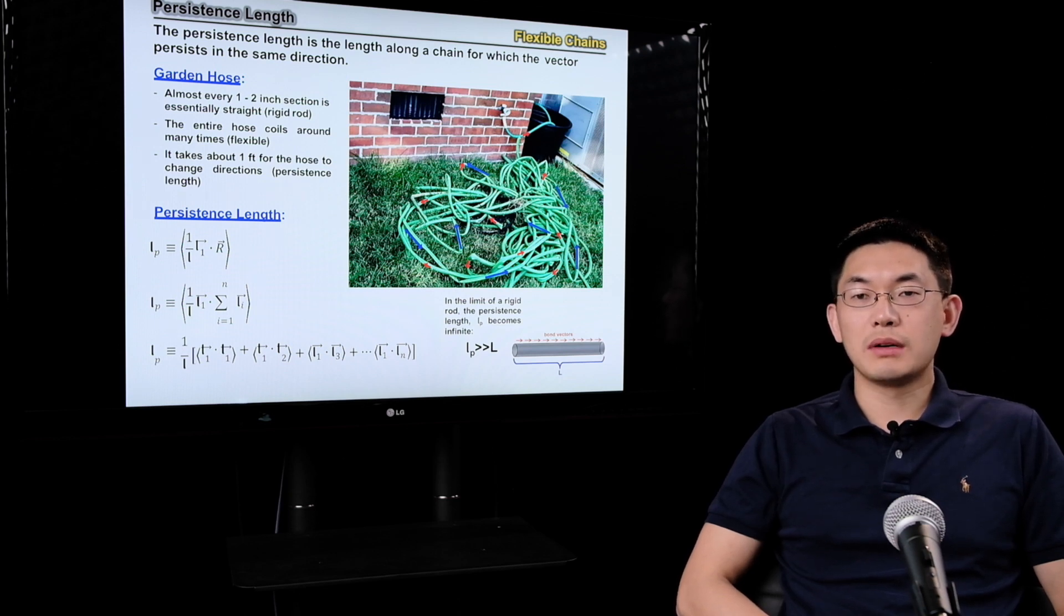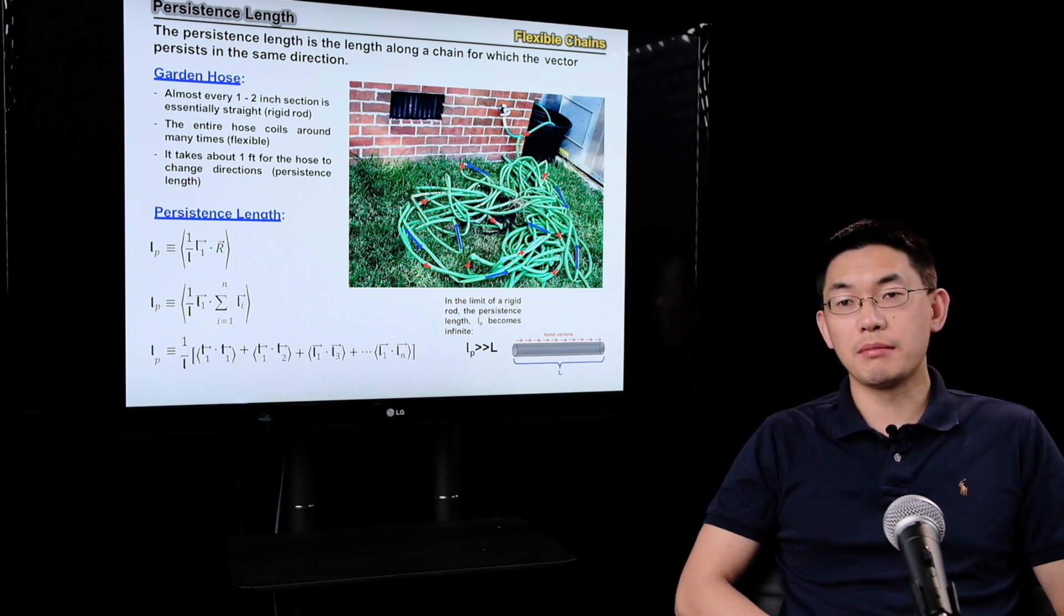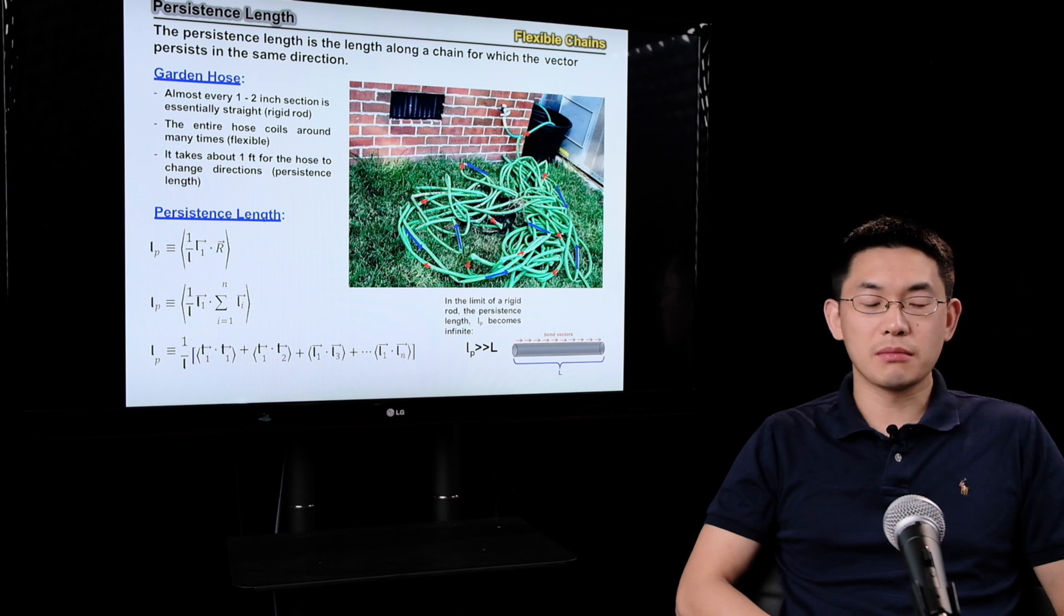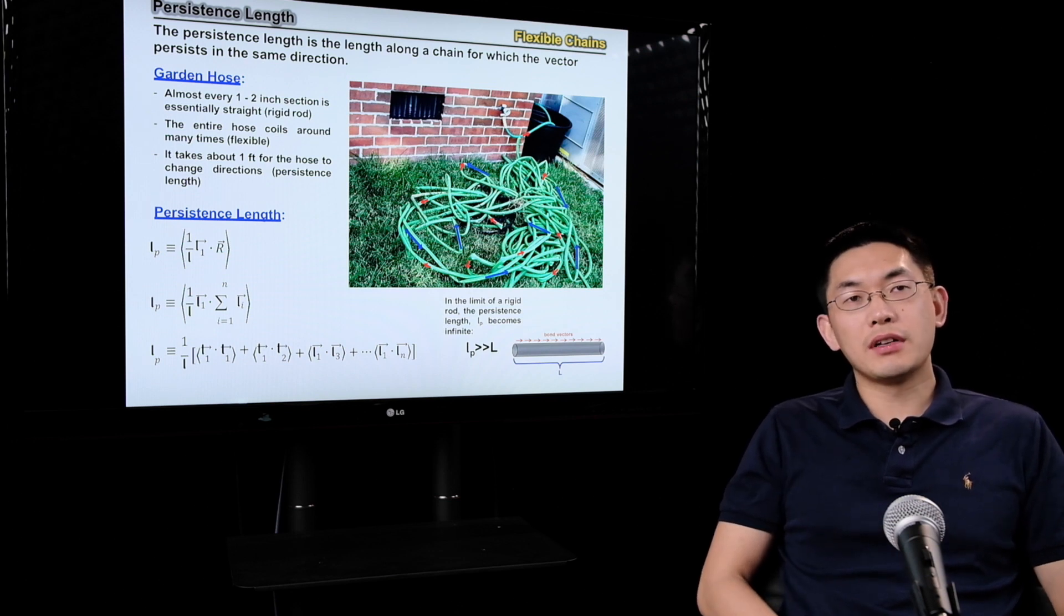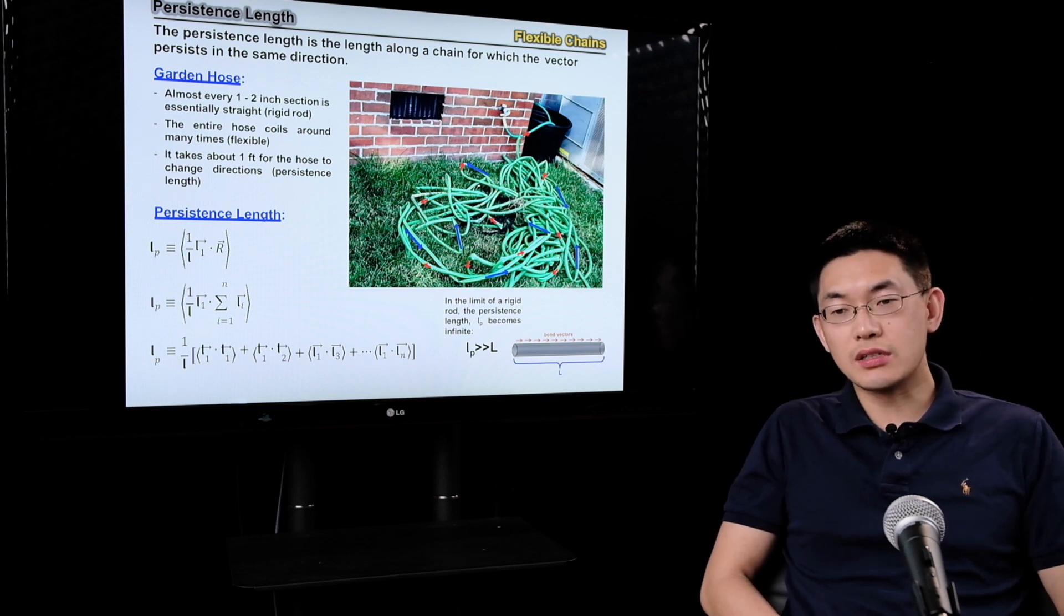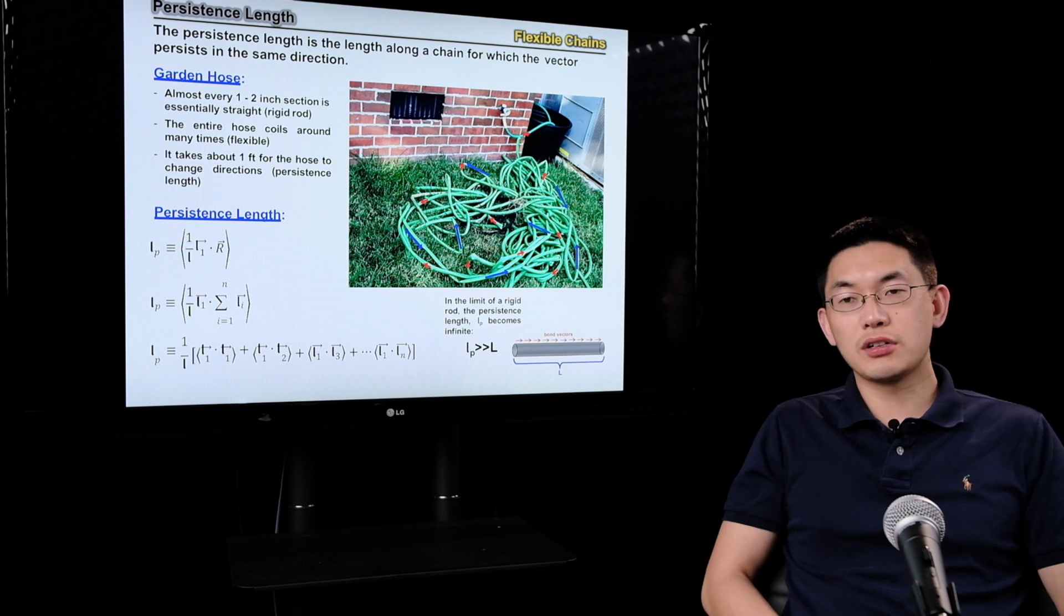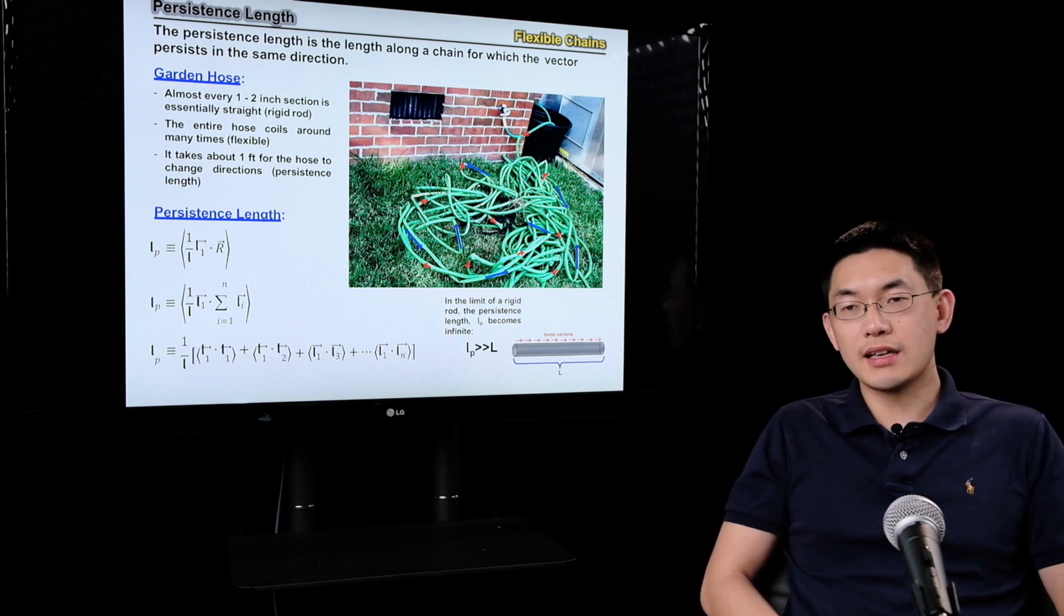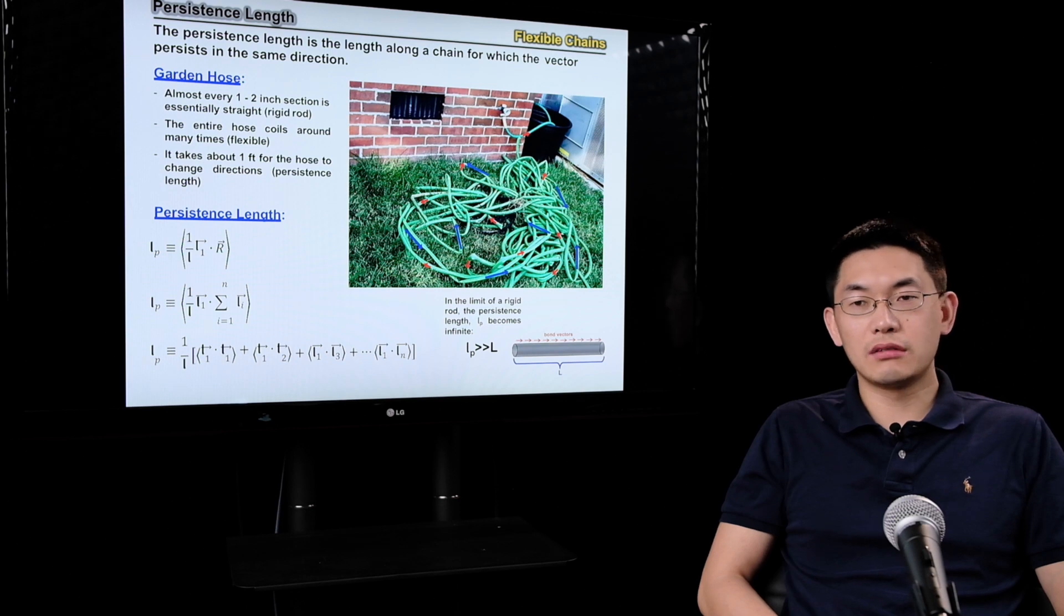What I specifically mean by something useful is through discussion about a parameter called radius of gyration. We're going to learn how we can predict and measure the radius of gyration, and more importantly how this radius of gyration can be linked to what we discussed in chain conformation. For radius of gyration, it's basically a similar parameter to describe how big your polymer coils are. It's not a parameter to talk about rigidity but about coil size. If you've listened carefully, we already know that the end-to-end distance is a parameter we discussed. So naturally you should think radius of gyration might be related to end-to-end distance. The short answer is yes, they are very much related.